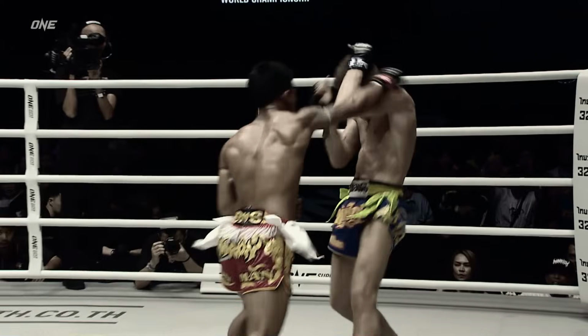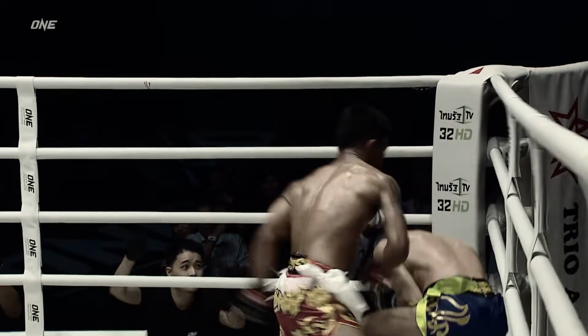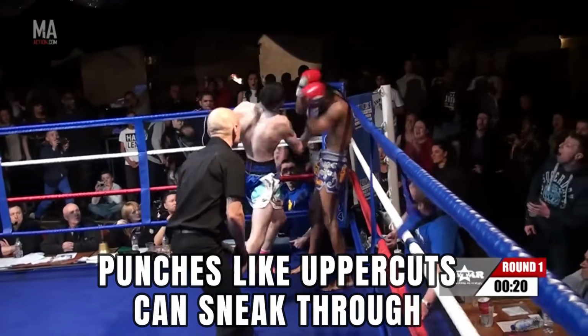Strong punchers can still break through a double forearms guard, so it isn't necessarily safe to stay there for very long. The Thai long guard has gaps and punches like uppercuts can find their way through.